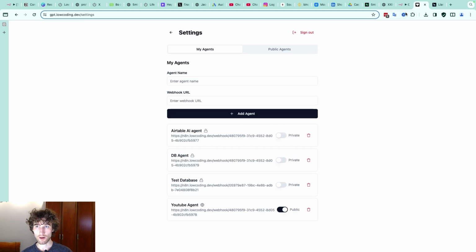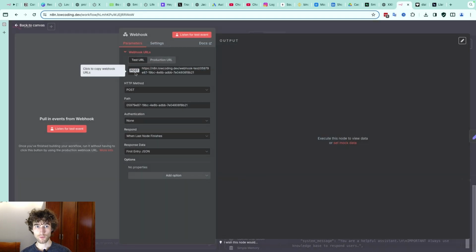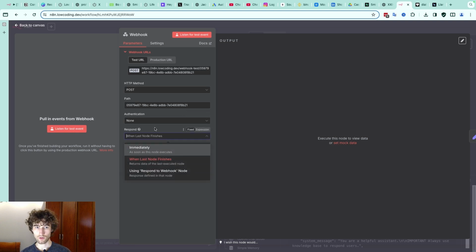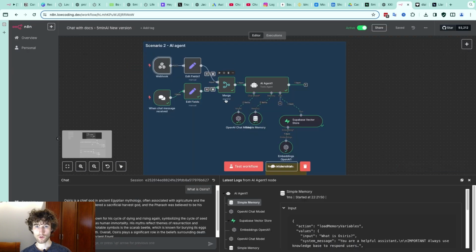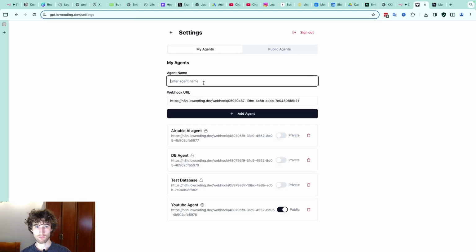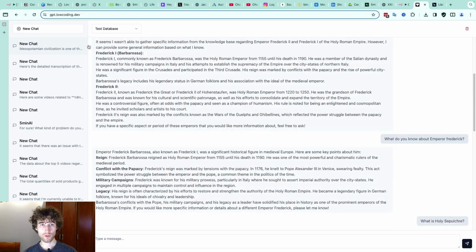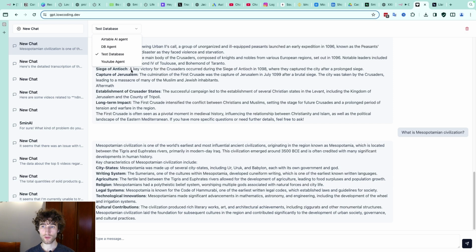You just need to set up a webhook on N8N, like this one. It should be POST. It should be respond when last node finishes. We need to copy the production URL, set up all this stuff that I'm going to show you right now, and simply paste it here, add a name, and it will be added to your private list and nobody can use it, unless you make it public. After that, it will be available in this list and you'll be able to switch between them. And also, if you set up the same memory for all your AI agents, it will become a multi-agent system. Any agent will have access to the memory of another agent and you can do very interesting actions with that.